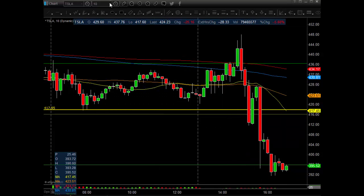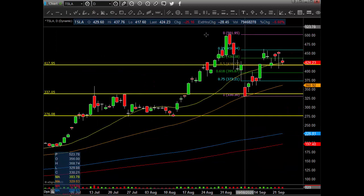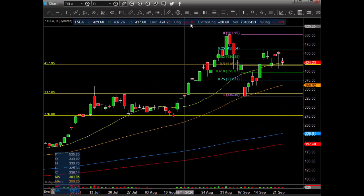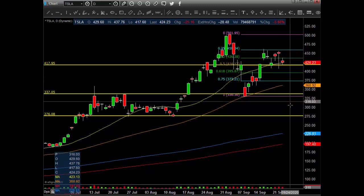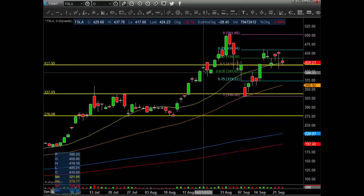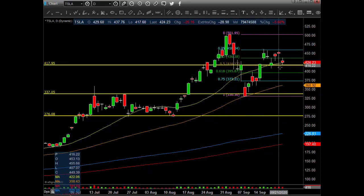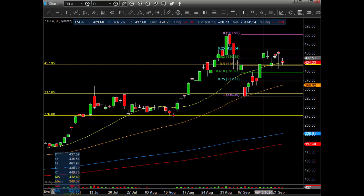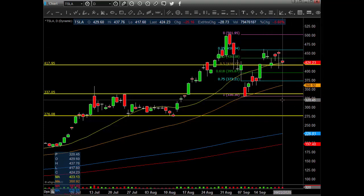Let's go to the daily time frame. We had pretty good volume here today — $79 million, down $28 after hours, and it was down $25 on the day. Then we got the pop and then they dropped it. Typical. Looking at the pattern: we go up, we rally with the SPY — everything's a market trade at this point. SPY and everything pulls back, Tesla pulls back, we catch a bid, bounce right back up. We start chopping around in a bullish manner. This bullish pattern fails — we're going to go down a little harder and a little faster.